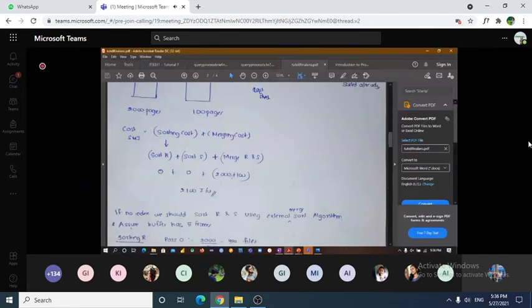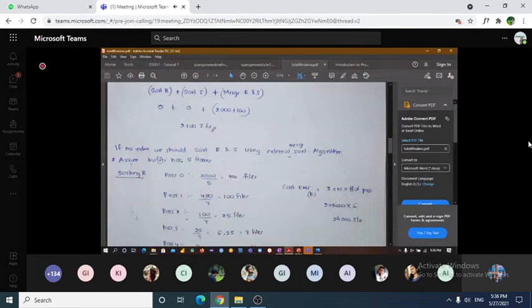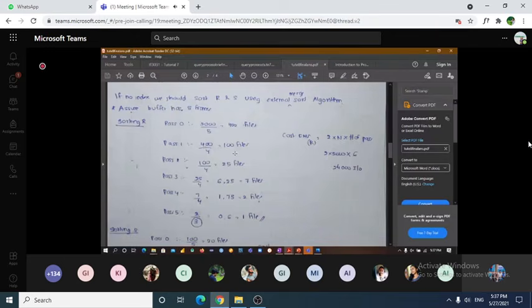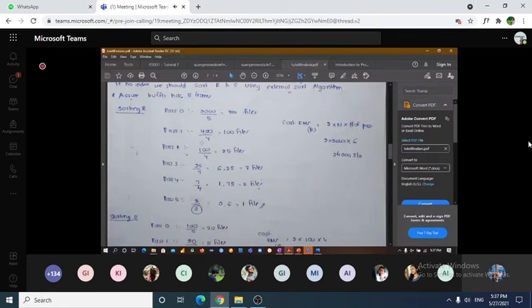So imagine in this place there is no index. That means we should sort R and S now. That part I have done. Because the buffer frames are not given here, I have assumed the buffer frames as 5. But otherwise, normally the buffer frames will be given to you. So one thing to remember is in the first pass when sorting, you have to take all the number of buffer frames. When you are merging, eventually you will take only buffer frames minus 1. That is B minus 1 way merging.